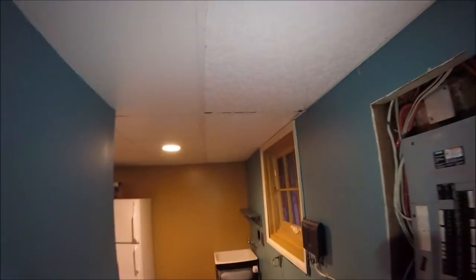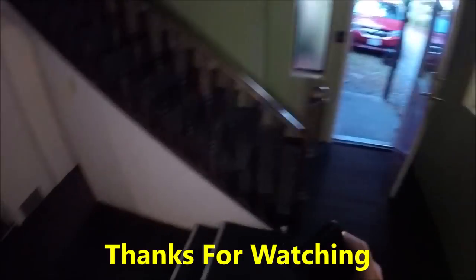Washroom here. Another bathroom. Bedroom. So two bedrooms down here. Back door area. Kitchen, possibly, maybe one time. A little storage area. Okay, well, that's it. Not much in this house. Okay.